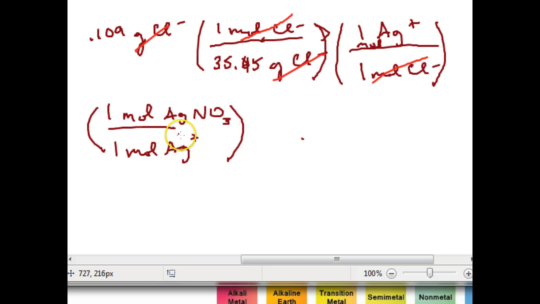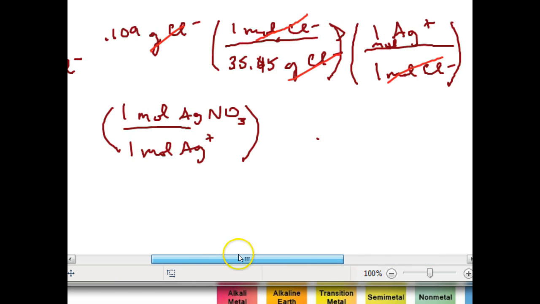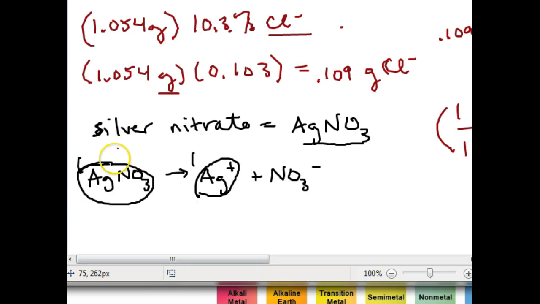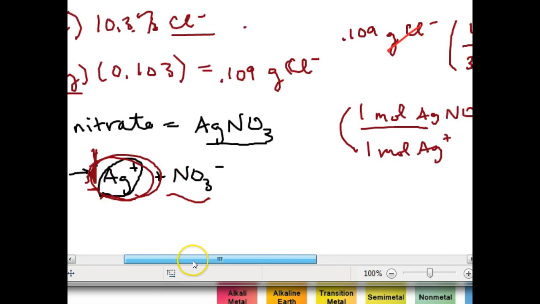Okay, so how do I know 1 mole of AgNO3 corresponds to 1 mole of Ag+? How do I know that? From this, of course. Remember this? Right here. AgNO3 dissolves in water to give you Ag+ and NO3-. That's where the Ag+ comes from. It comes from AgNO3. And there's 1 mole of this and 1 mole of this because there are no coefficients in this chemical equation. And no coefficient means an invisible 1. Do you know what I mean? I know you know this, but do you know what I mean? Okay, good.